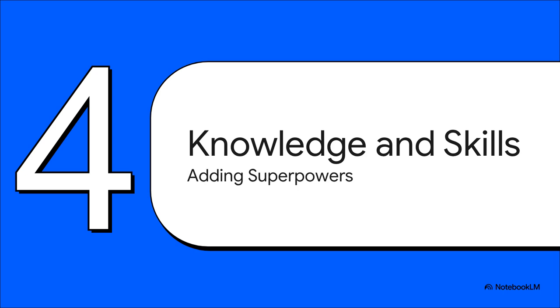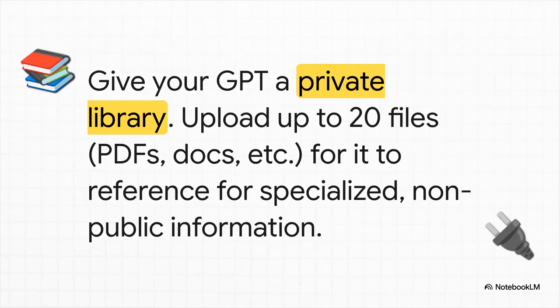In this section, we're going to add custom knowledge and skills to make it truly next level. The knowledge feature is amazing. It lets you upload your own documents, things like PDFs, text files, even spreadsheets. Think of it like giving your GPT its own private, curated library that only it can read. It can then pull from this data to answer questions with super specialized info that isn't on the public internet, like say a company's style guide or your product docs.